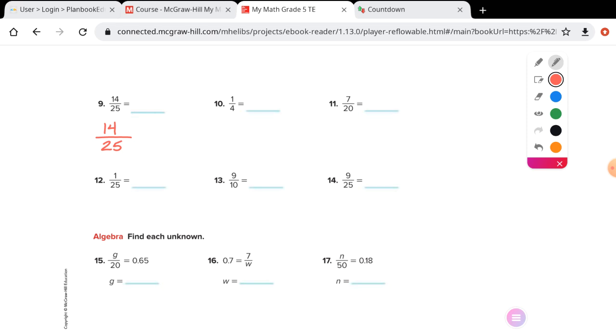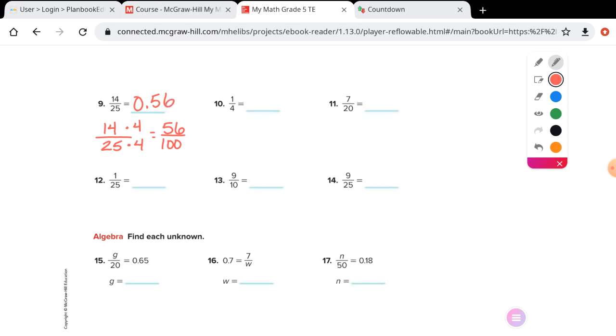Yeah, and again, guys, if you think money, anytime you see 25s, think quarters. Most of you guys are pretty good at counting quarters. If we're trying to get to $1 or 100 cents, she is correct. We have to do times 4. Now, this is one where most people had to go out to the side and do some scratch work. Lexi, what did you get when you took 14 times 4? 56. And then what is that as a decimal? 0.56. Good job. And regardless of which form it's in, we say 56 hundredths.